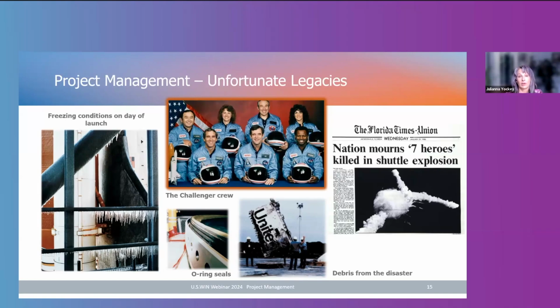A lot of lessons came out of this tragedy. For the project management community, the event focused the conversation on things like group dynamics, risk management, quality management, and communication, which were found to be some of the major root causes of the disaster. First, they accepted a really serious design flaw that put the shuttle at risk. They also had a really bad group dynamic for decision making, because even after the engineers tried to communicate the design flaw, mission leadership still caved into the pressure from NASA to launch the shuttle in those bad weather conditions. So we know what happened. We'll be talking a little bit more about this particular example as we go through some of the discussion.